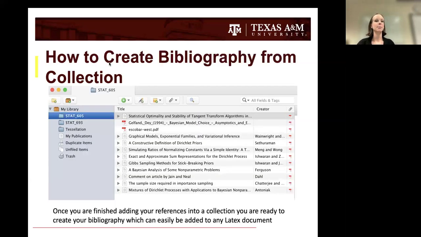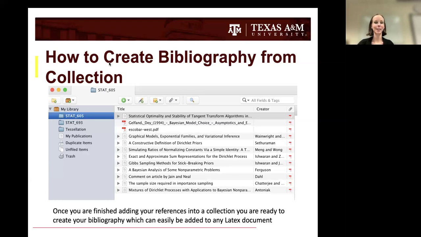Next is how to create the bibliography from the collection. This was not as clear because, as you will see on the next slide, there are a lot of options when you're ready to export. So this is actually my Zotero currently for 605, based on papers that are given to us in class. I've been trying to keep up with how many papers are mentioned, and it's really nice.